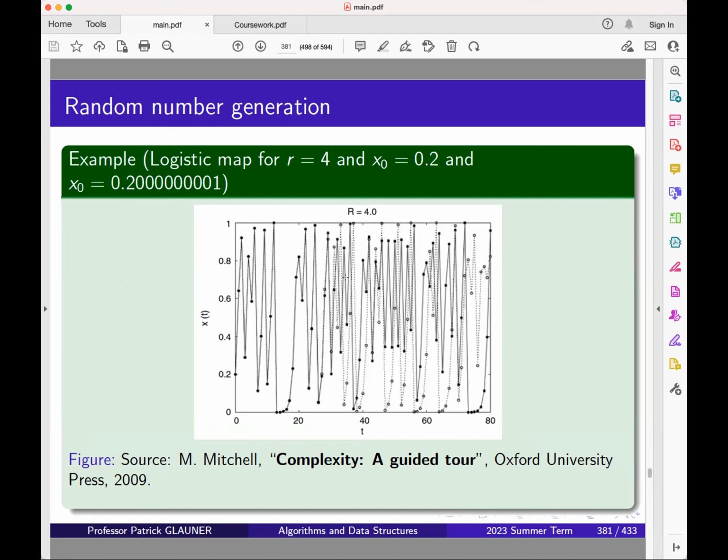So we have our filled line, which was the x0 at 0.2, but we also have this dashed line, which was for this slightly larger x0. And we see that finally, this keeps changing quite a lot. And that's actually what chaotic behavior means. We put in a slightly different input, and after a while, the outputs are completely different.